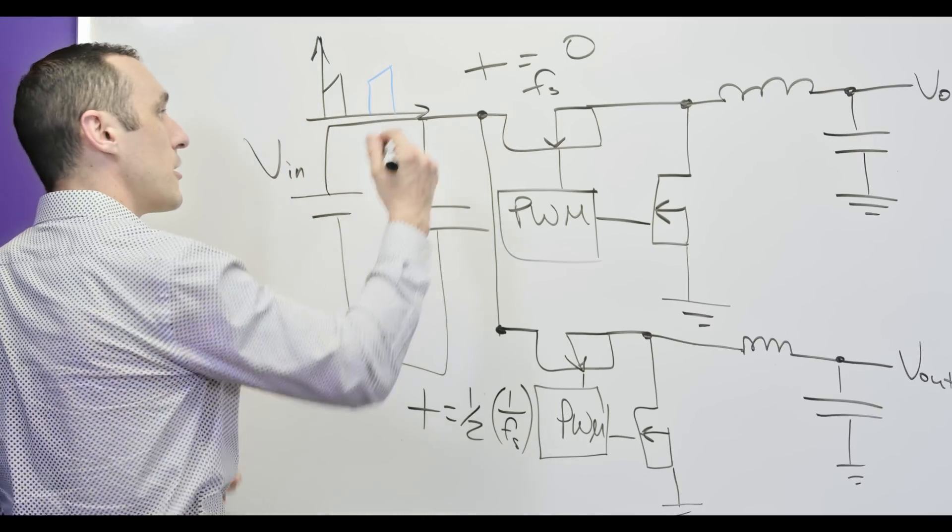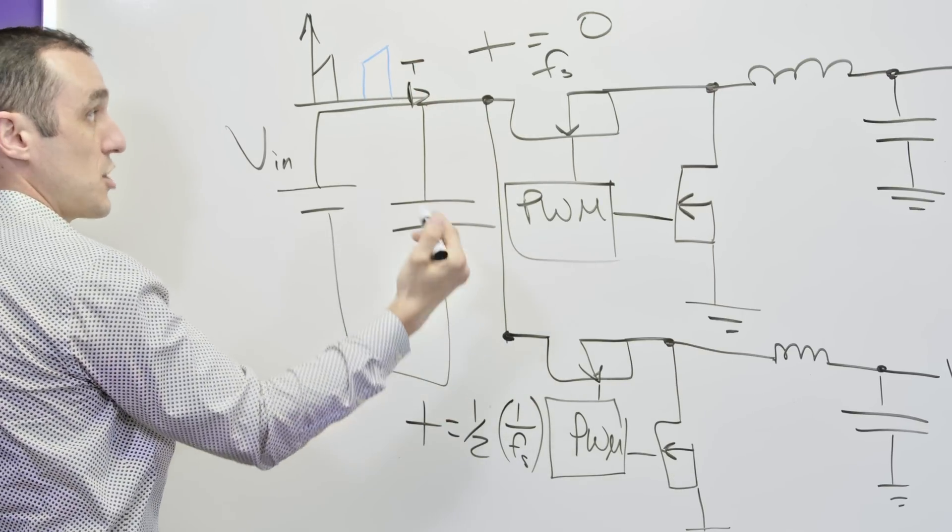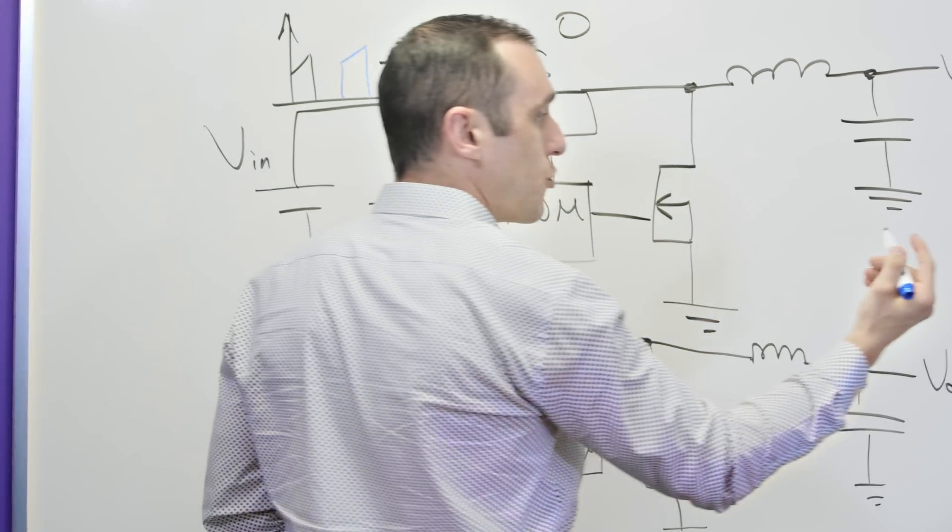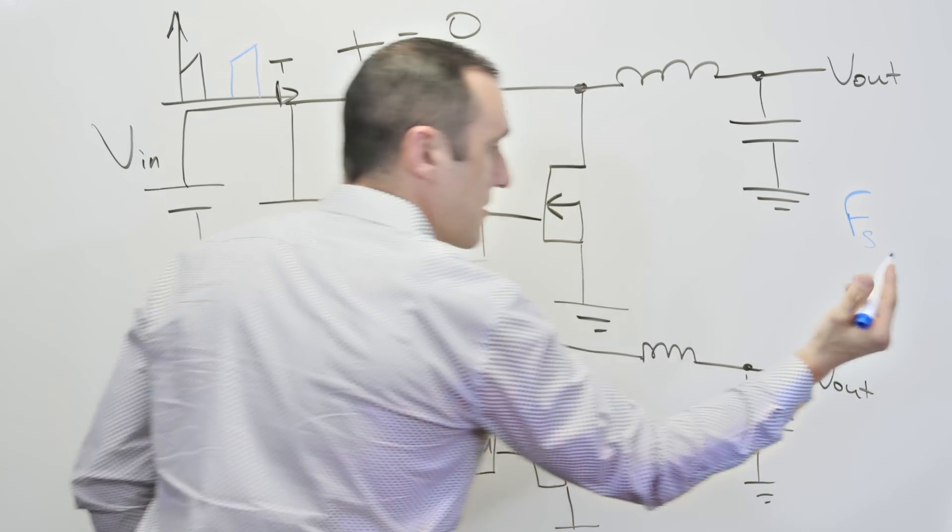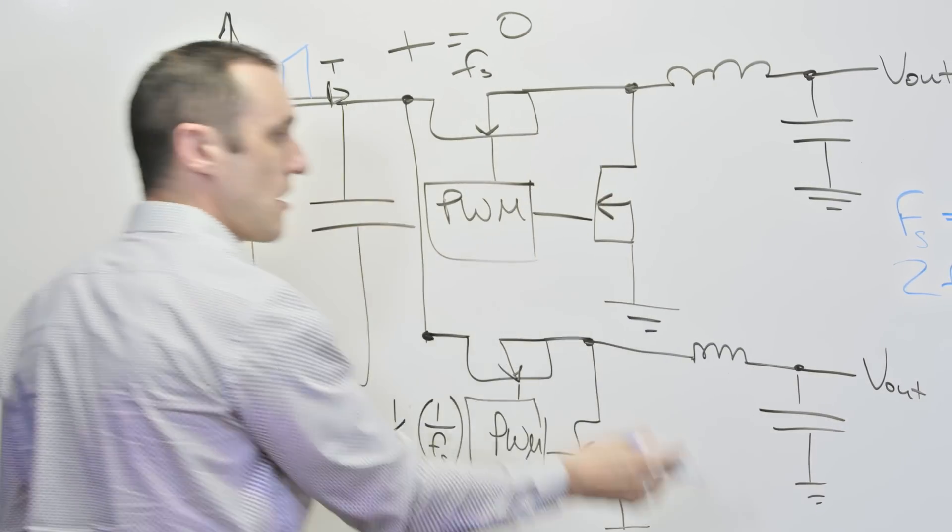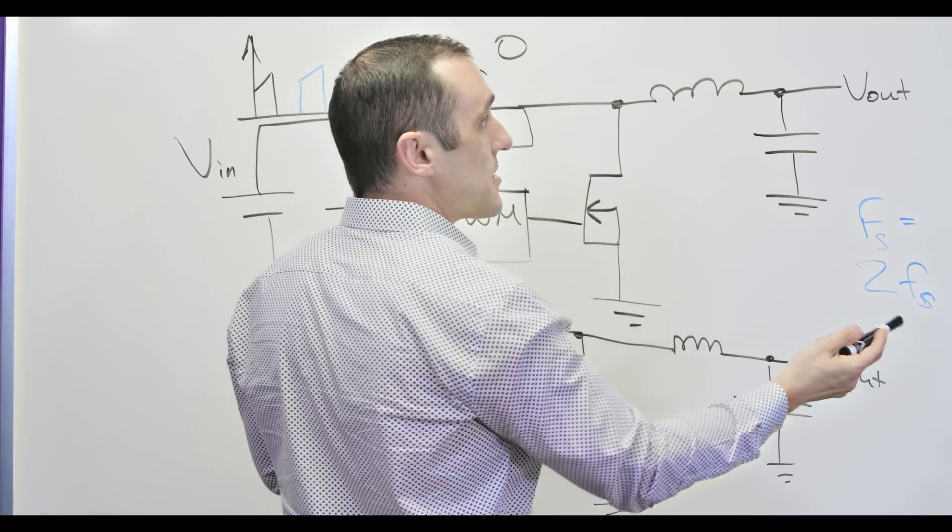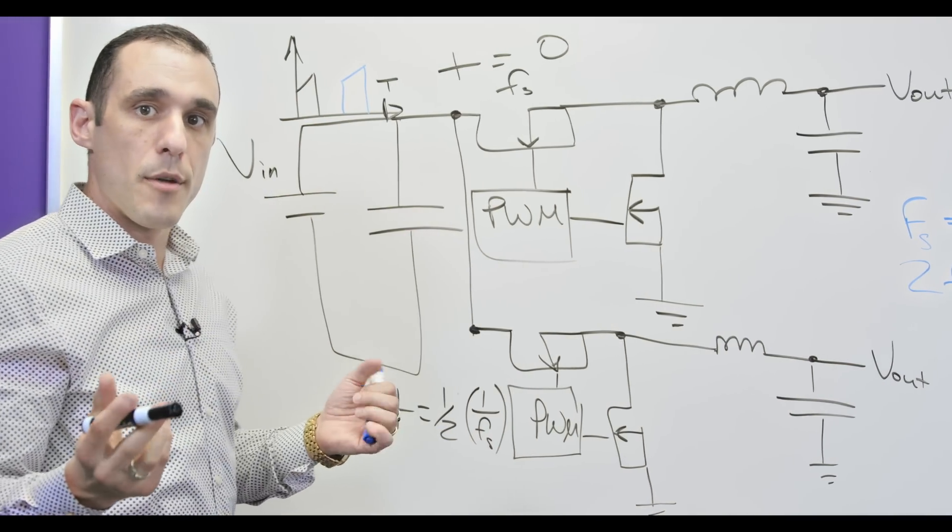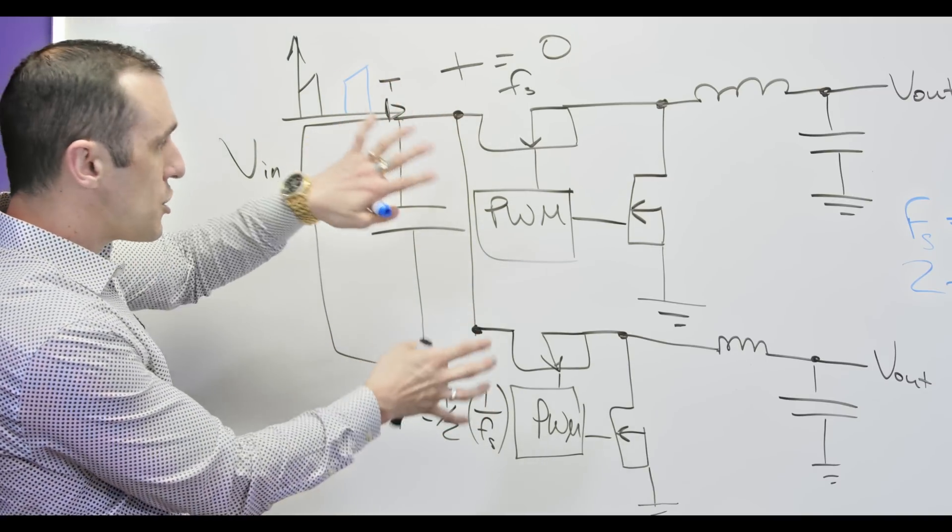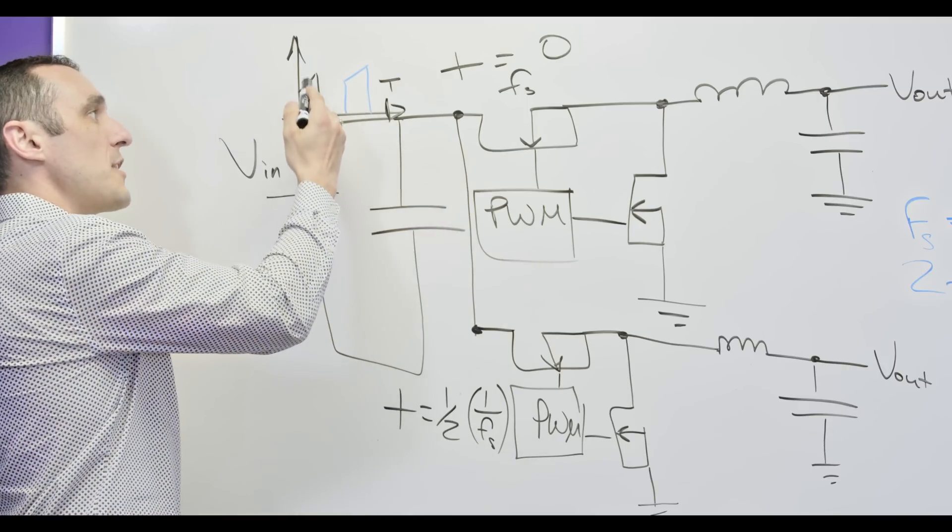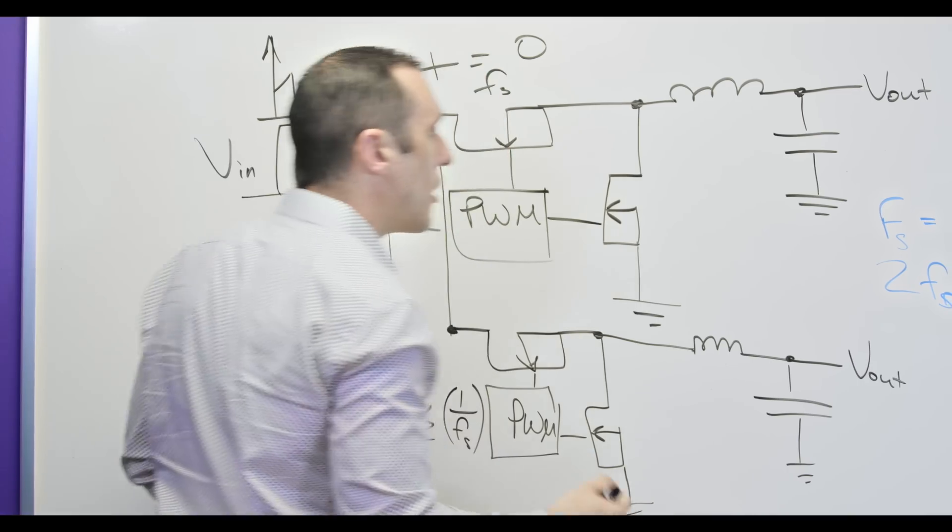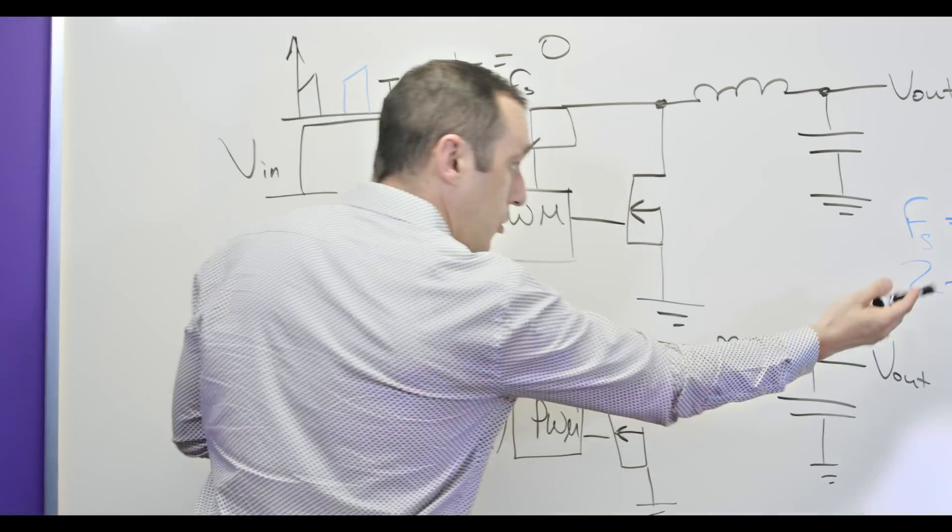So these are delayed from each other by half of a period. And so by doing this, any time this first switching stage switches and then sources some current into the output node, the second stage is going to switch sometime later and it's going to source some current into that output node. Now if the entire time at which this set of switching stages is switching is equal to t, this is actually acting as if the switching frequency, we'll call it capital F sub s, seen at the output is equal to double the individual switching frequencies of our two PWM stages. This means that the output voltage has its ripple being brought down by a factor two because we have two switching stages, each of them switching at an identical frequency.